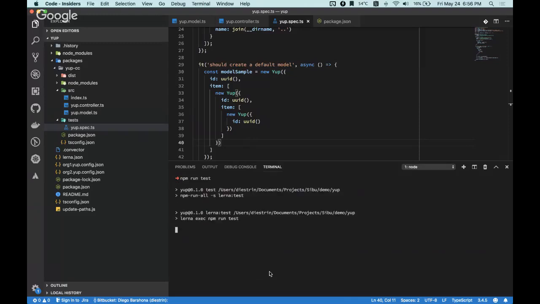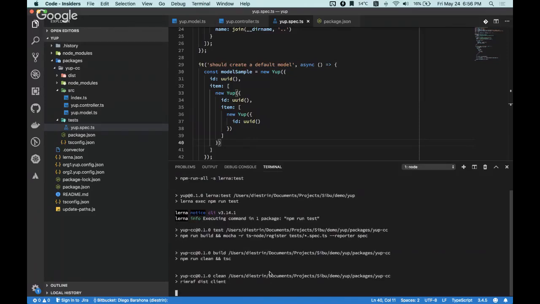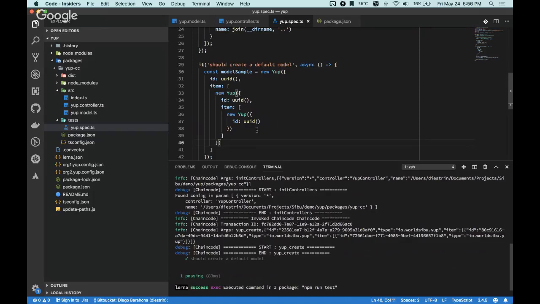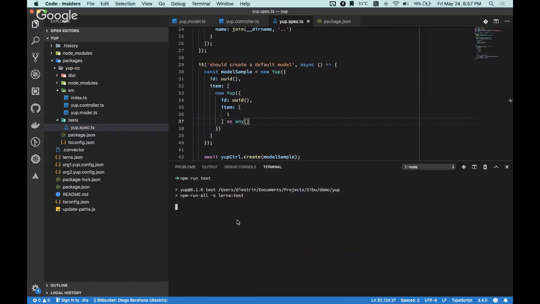Now let's try it out. Cross the fingers, and let's see what comes out. Yeah, it worked. And now what happens if I send something else, like, I don't know, a number? Any. So TypeScript will complain.